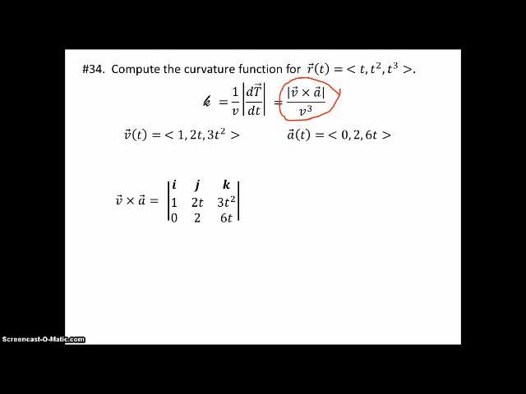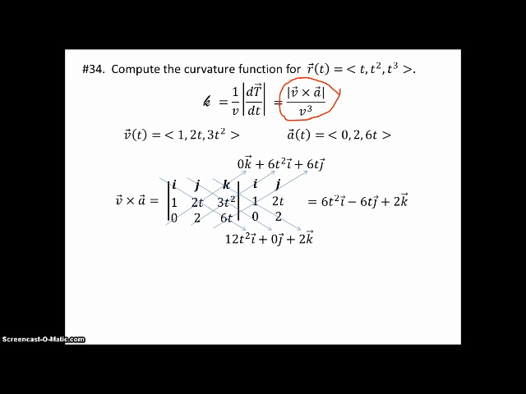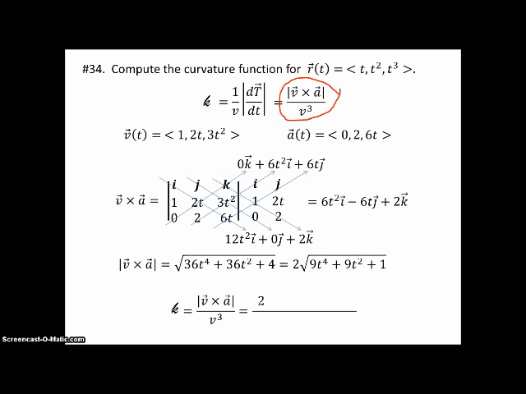So to do our cross product, I won't belabor this too much. We have to make our determinant, copy the first two columns, and then we multiply downward to get that vector, and we multiply upward and get that vector, and then the final answer for the cross product is the bottom minus the top. So there's the cross product. We want the length of the cross product, which simplifies to that radical times 2. And then we want to divide that by the length of the velocity vector cubed. So it's the square root, cubed, or you can rewrite that as to the 3/2.